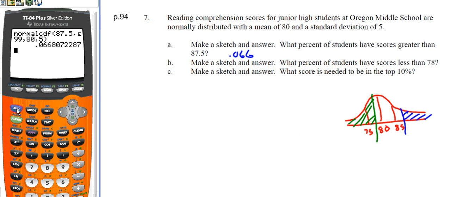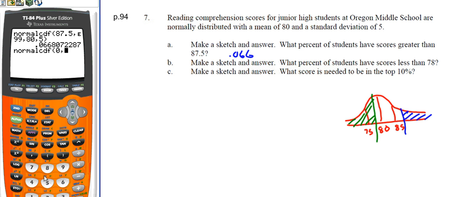Okay, so I'm going to get that normal CDF command again. We're looking for a percentage under the normal curve. Left and right bounds. Now, we don't know for sure if the lowest score can be 0, but I think it's a pretty safe assumption. And in fact, 0 is so far away from this average that even if 0 isn't quite right, we'll get an answer that is going to be close enough for our purposes.